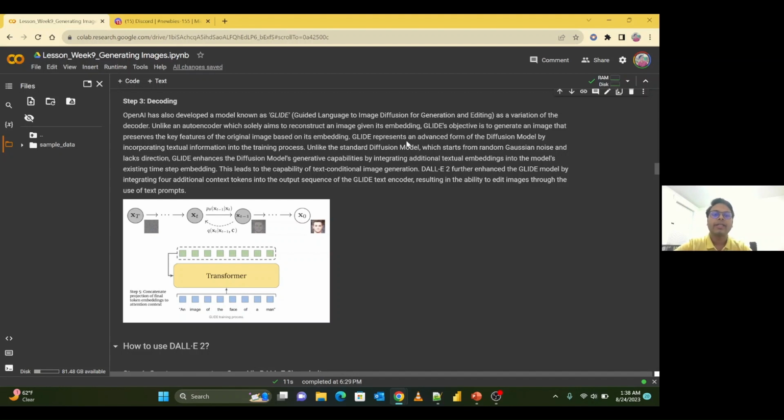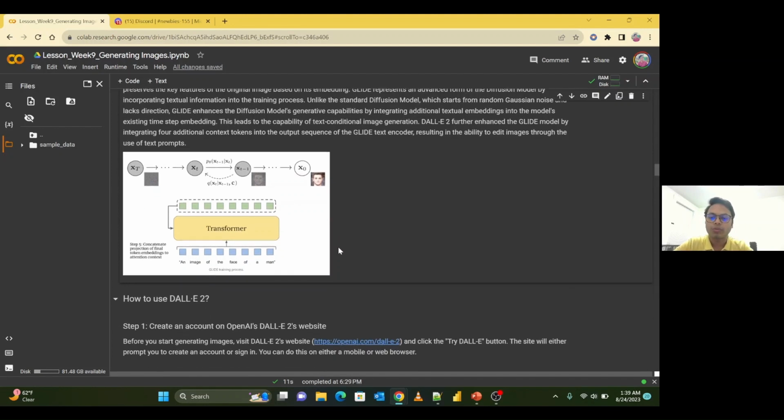GLIDE represents an advanced form of the diffusion model by incorporating textual information into the training process. As in the image, we can see the diffusion process wherein an image is taken and noise is continuously added to that image on different time steps. And then the model reverses that noise and learns how to generate images out of the prompts.